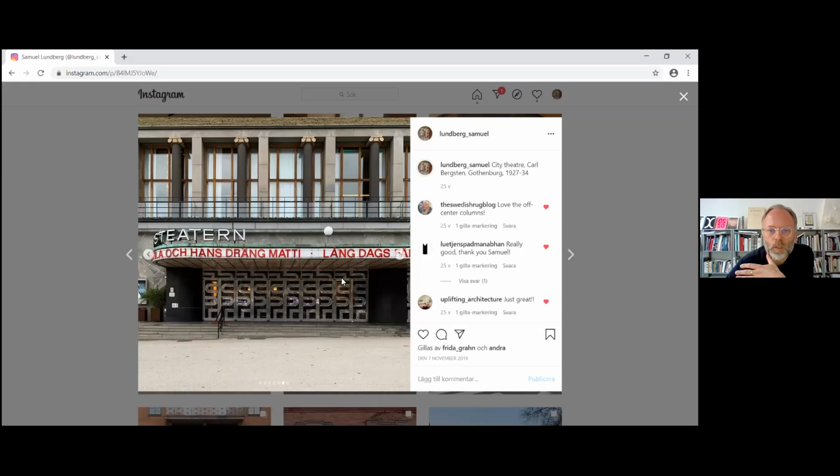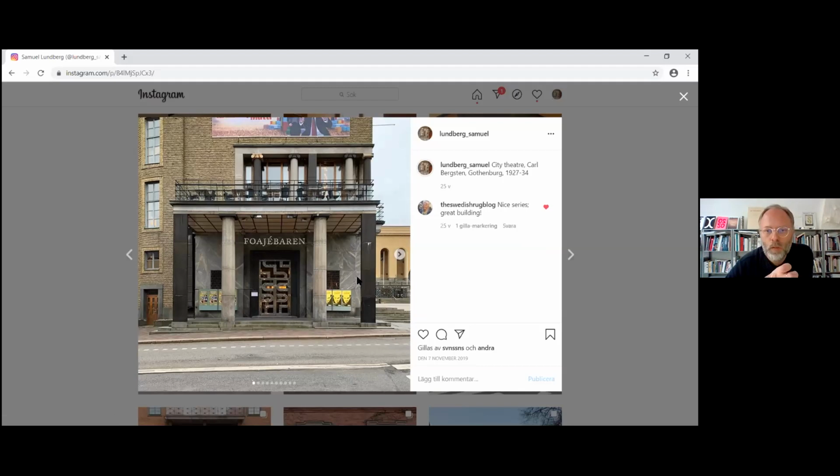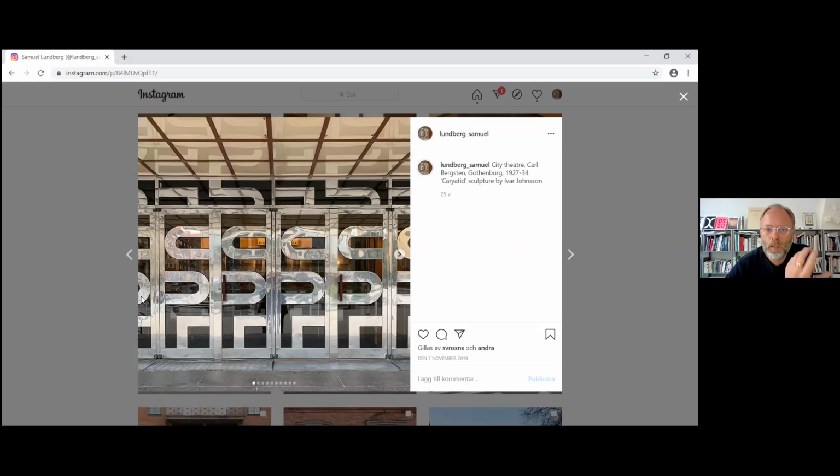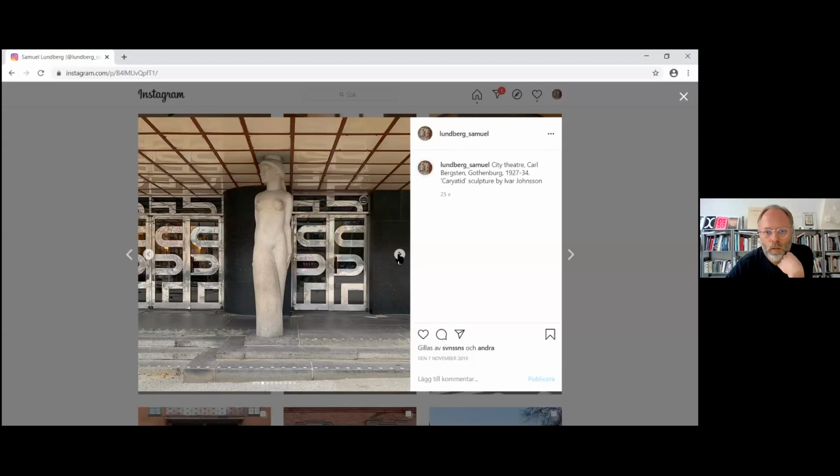But I think the most extraordinary thing starts to reveal themselves when you look at it from a slightly different side. You're looking at this sort of side entrance, which isn't the grand entrance. You might say even that the canopy itself is perhaps the most famous aspect of the building. You can see this sort of super graphic kind of chrome doors. This sculpture by Ivar Jonsson carrying the sort of floating canopy, which of course is illuminated in nighttime.